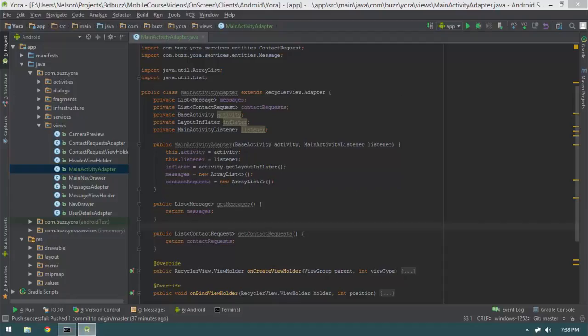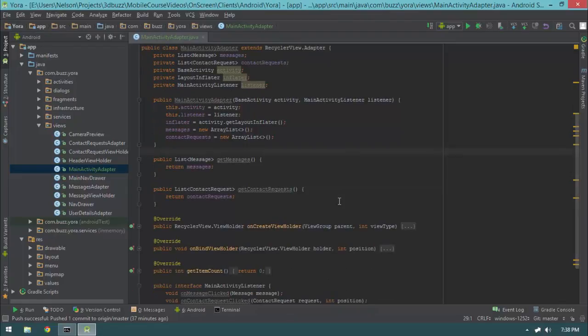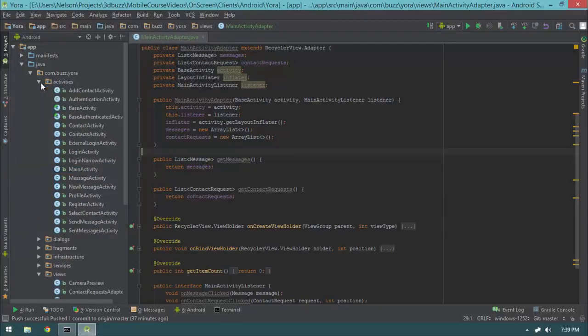Now, as far as our adapter goes, that's really all we need to do as far as its public API, so to speak. We're now capable of going back into our main activity and integrating it with our main activity, and then we'll come back here. Once it's integrated into our main activity, then we'll implement it. That way we'll be able to test it as we go forward. So let's jump into our main activity and get that started.